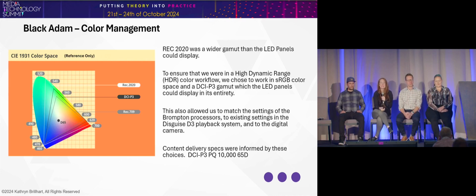In some cases it can be really complicated, but these slides really just represent a high-level view of the type of information that we want accessible to people, that David and Jim already mentioned. So in this case study, we determined the DCI-P3 color gamut. We knew that we wanted to map the luminance values to PQ 10,000, and that we were going to start at a native 6500 D.